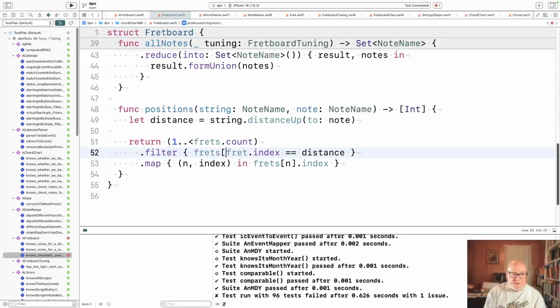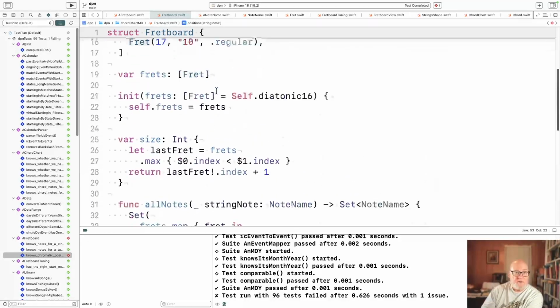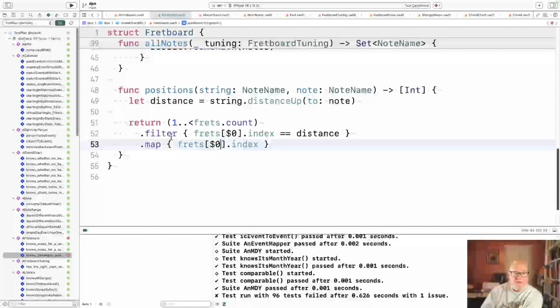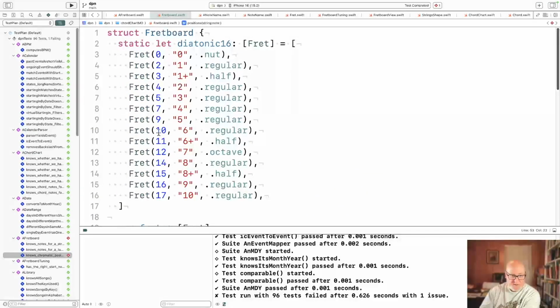This is fret[$0].index equals distance. We'll get to the wraparound in a minute. Then we're going to map to fret[$0].index. So that's not right. Okay, so walk through all the frets, keep the ones that have the right distance and map them from the position to the actual index, the first number in the fret.